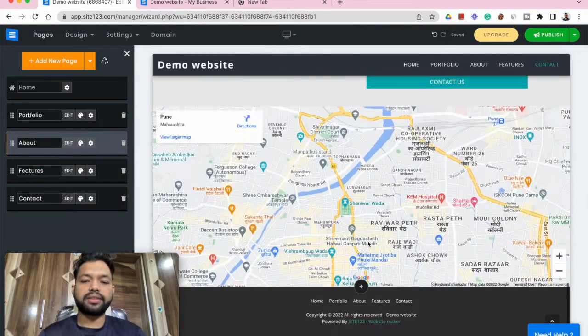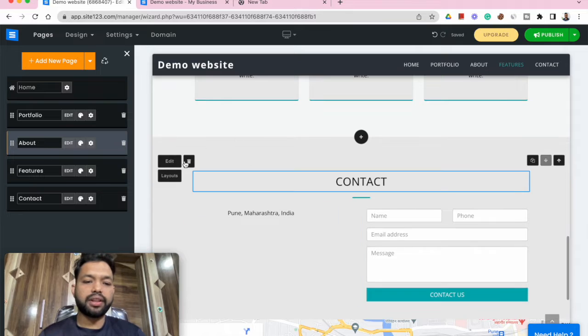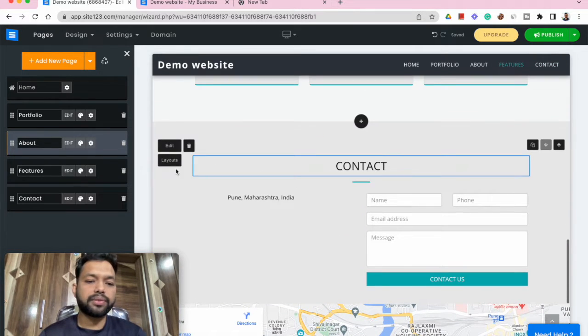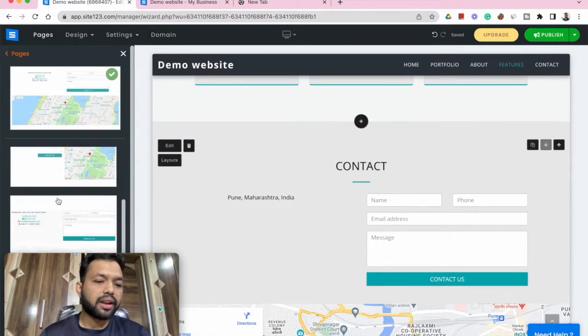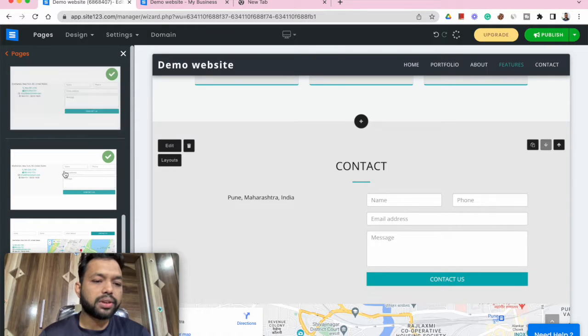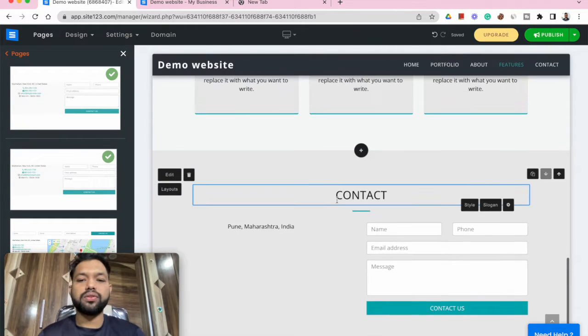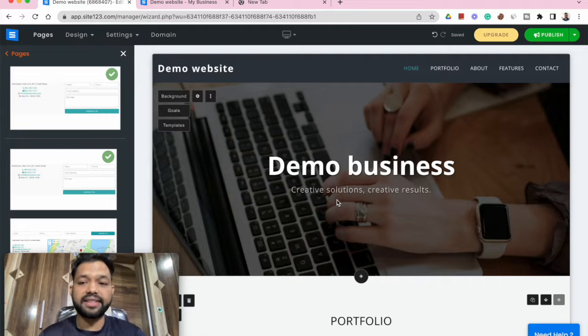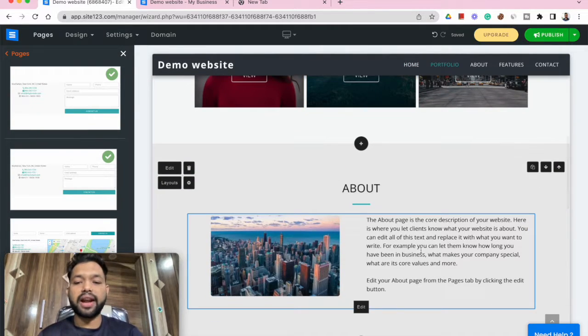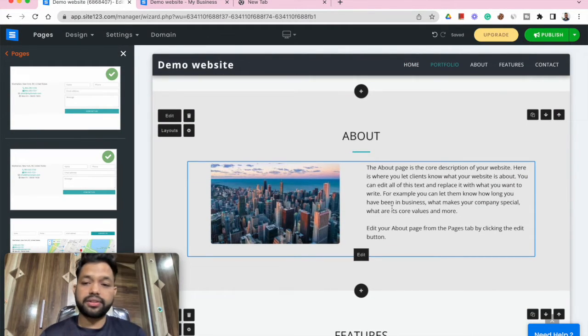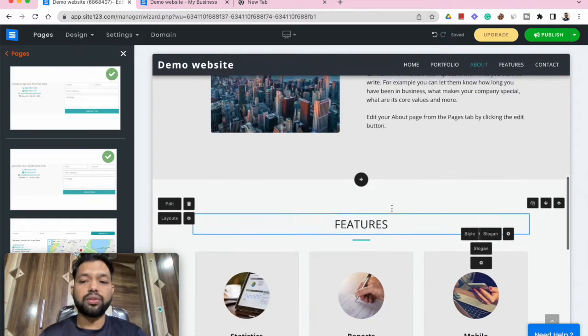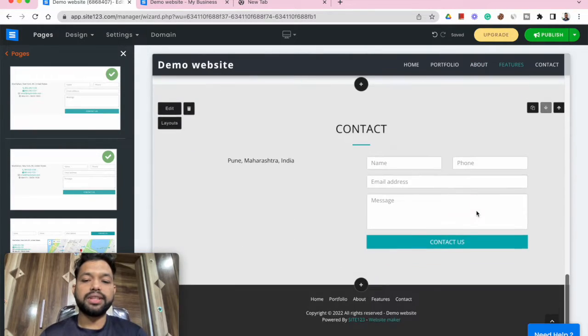All right, so the contact form is there. Suppose I want to change the layout of this map and contact form, so I'll click on layouts. I actually don't want the map, I only want this contact form. So here you go, all your website is ready. All you have to do is add in your content, which I believe you already have with you or in your mind. So you can put this data.